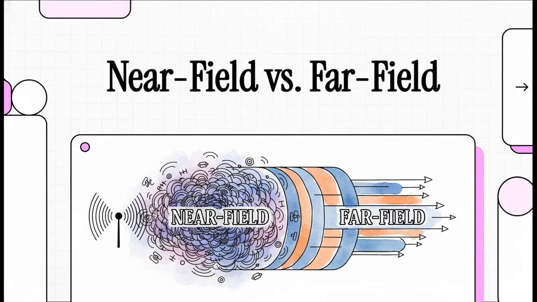If you're an RF professional, you know the space right up against an antenna is a totally different world from the space a mile away. But what's really going on in that chaotic zone right at the source? Well, every antenna creates two very distinct radiation zones, and getting your head around them is, frankly, fundamental to everything we do. So today, let's break down the near field versus the far field.